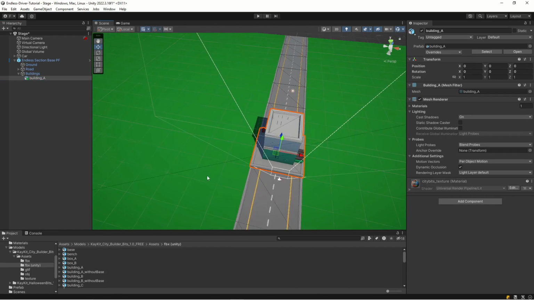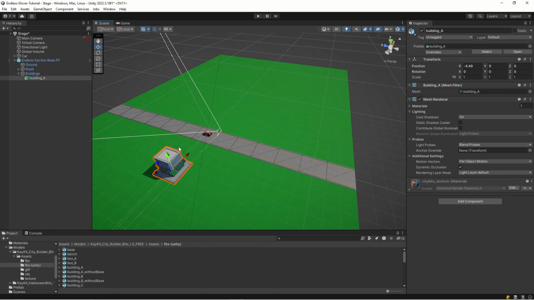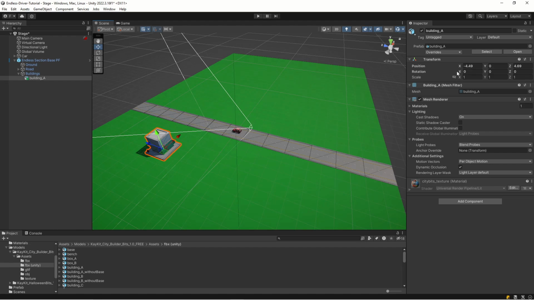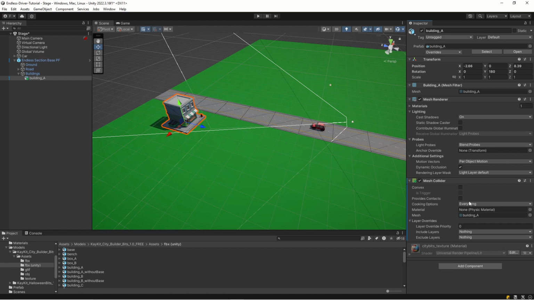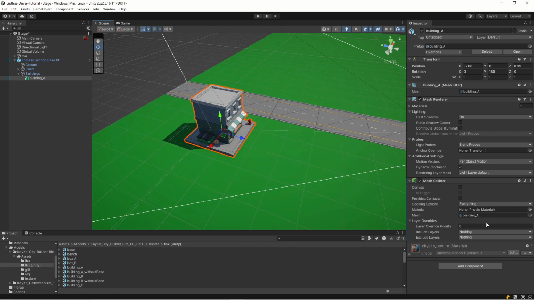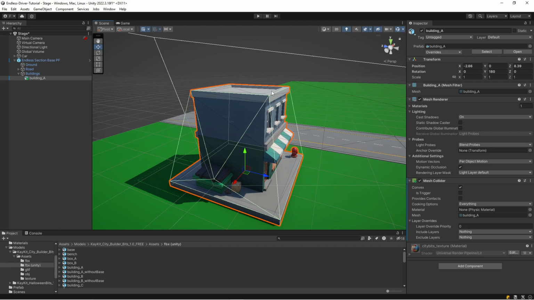And let's take our building and rotate it 180 degrees so we see the front of it. Then let's add our mesh collider to it. If we mark it as convex, we can see that it's taking all of the edges of it, which we don't want.